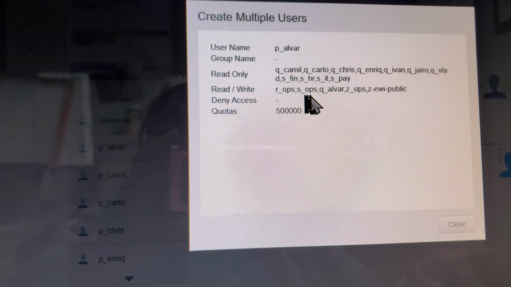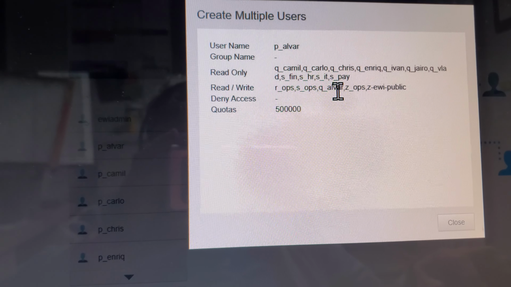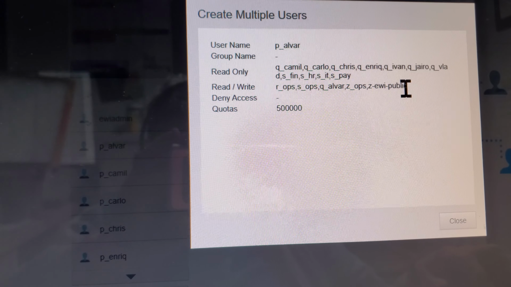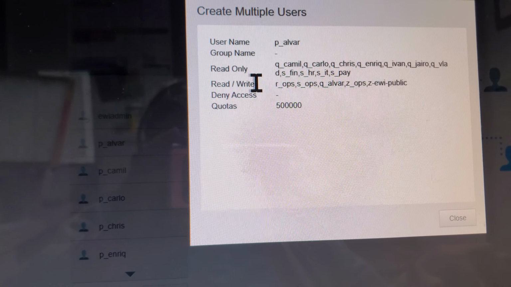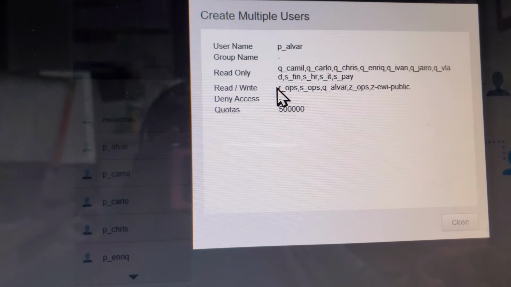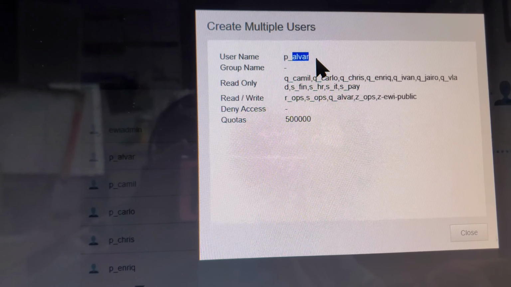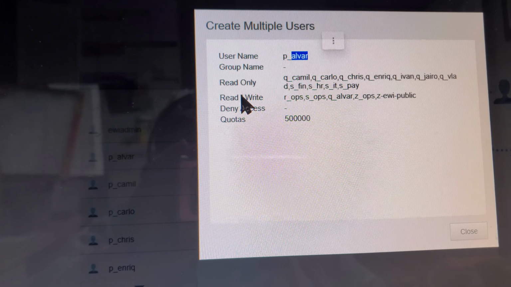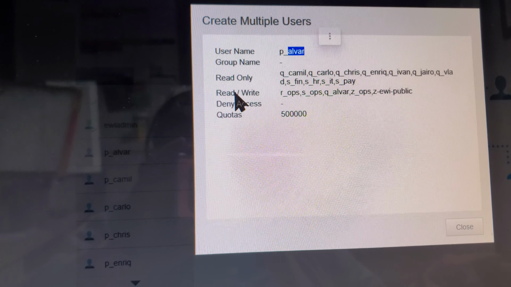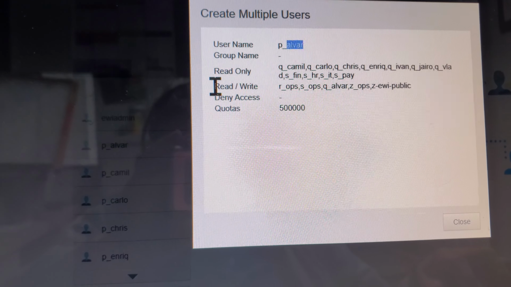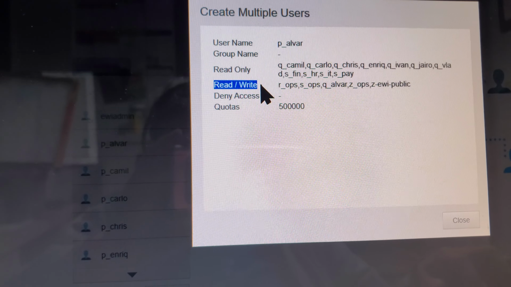So there's 1, 2, 3, 4, 5. This doesn't have a comma at the end. But there are 5 shares that this user, Alvaro, is going to have full access to, read and write.